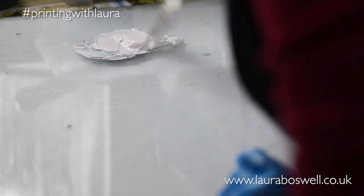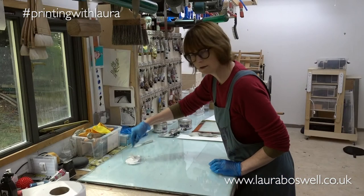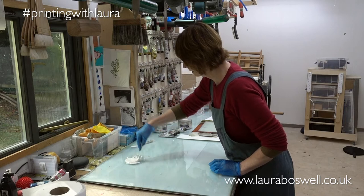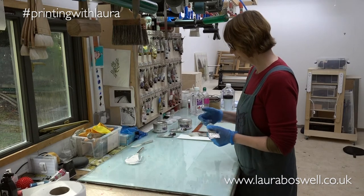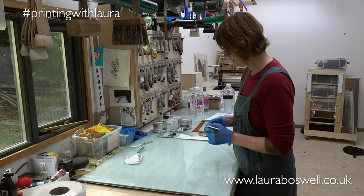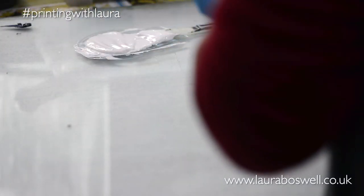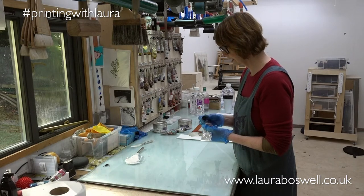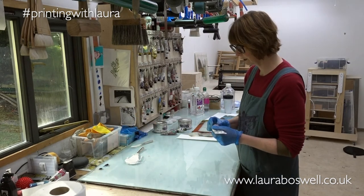This is my base that I'm mixing here. I'm not going to add any dryers to this yet because this is the mother load of ink — I'll only add dryers when I'm using it, and I'm not going to use all of this at once. I'm going to go with Prussian blue here, partly as an homage to Japan since Prussian blue appears quite often in Japanese prints, and also because it gives a nice bluey-green feel to the sky.